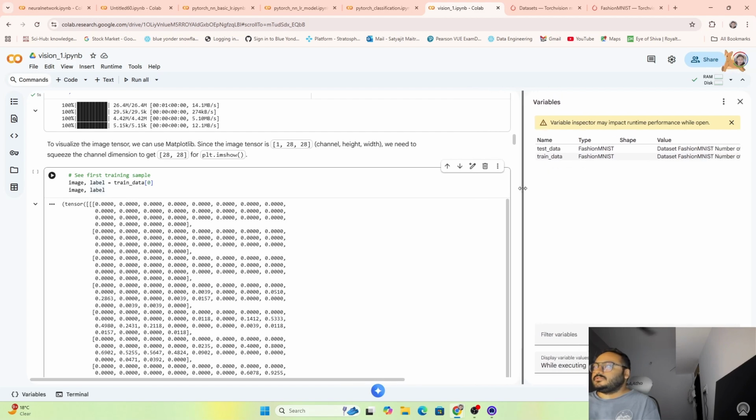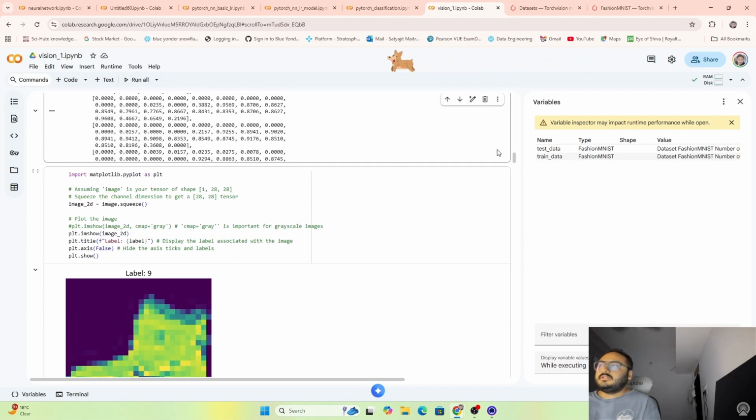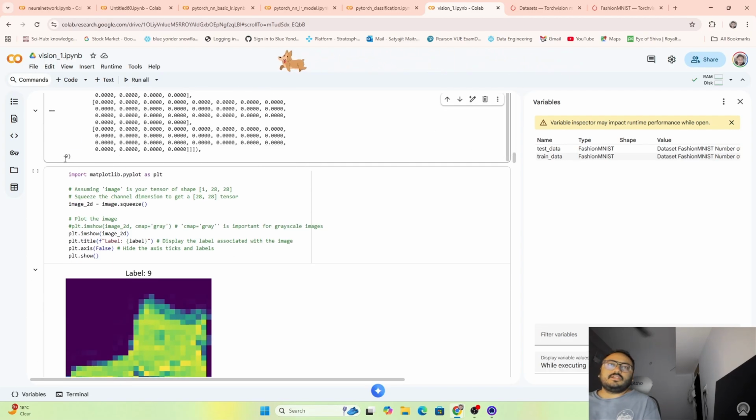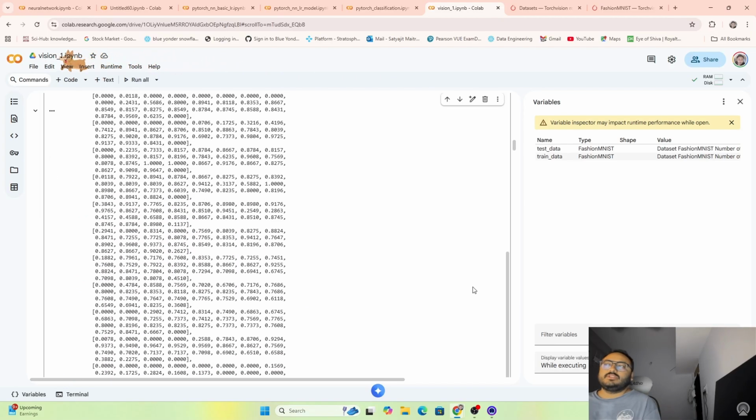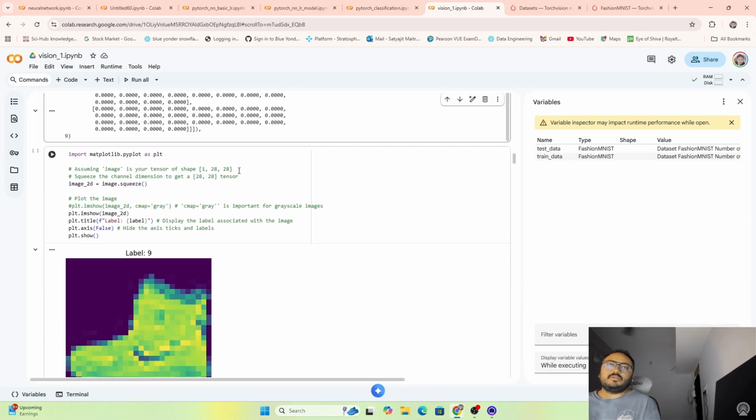Let me make this a little smaller. Okay, we'll close this one, and if we go to the label section, you will see nothing but one label. Let me call it, and you will see it has a corresponding label of 9. We are not doing any kind of transformation, that means no one hot encoding or anything like that, so it is just giving us the raw label value, that is 9, as an integer.